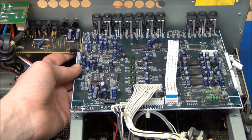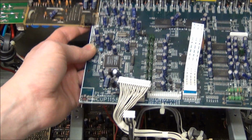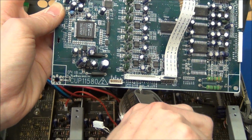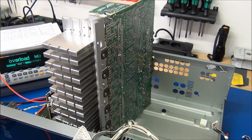And about 20 screws and a few connectors later, we can remove this digital board as well. Oops, that's cable tied. There we go. So I finally got this amplifier board out, and I could start probing around.